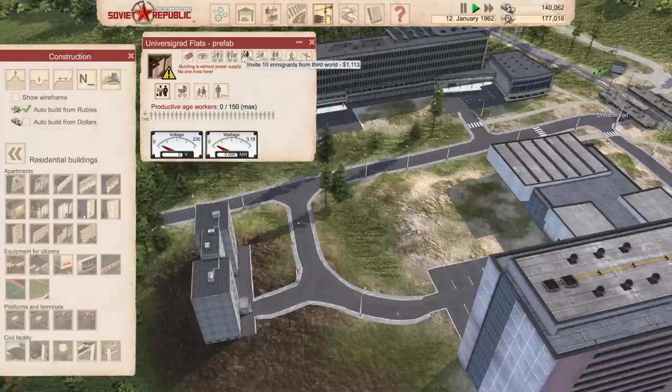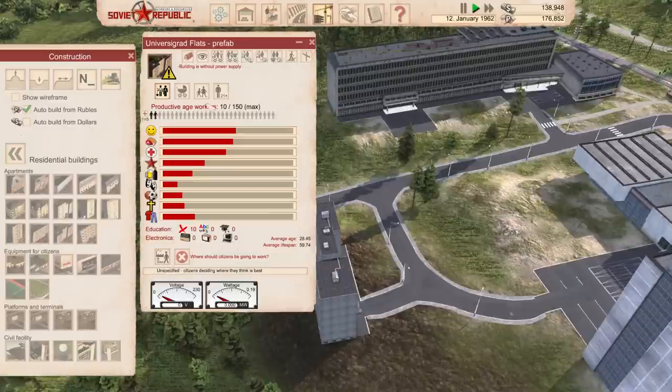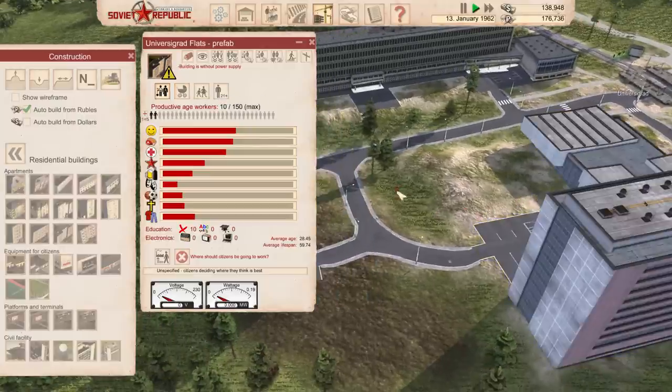Why can I not get workers? No. Relocate 10 citizens to a residential building. No, I want to do this one. These guys don't have any education. The building is without a power supply at the moment, which is not super ideal.